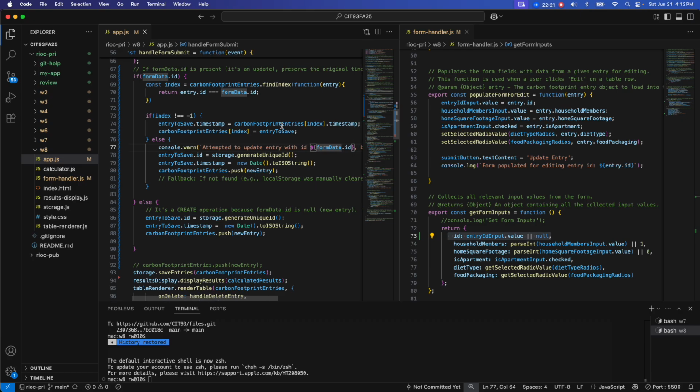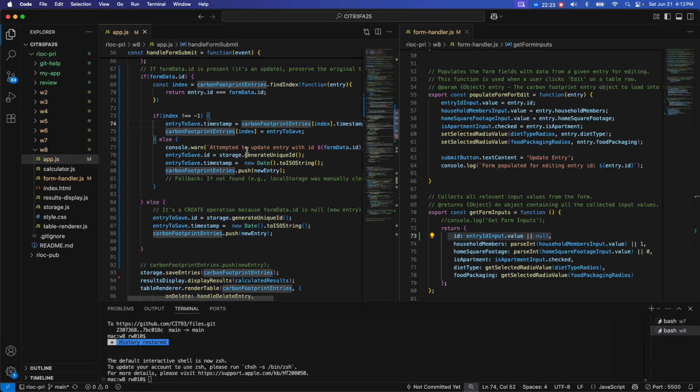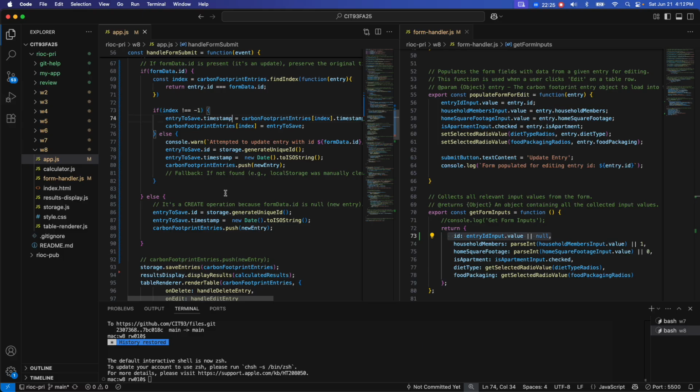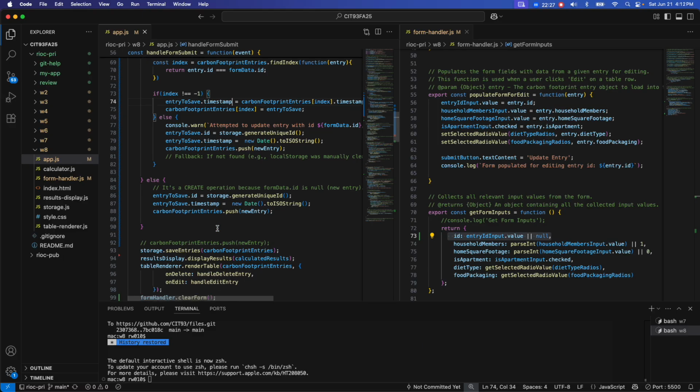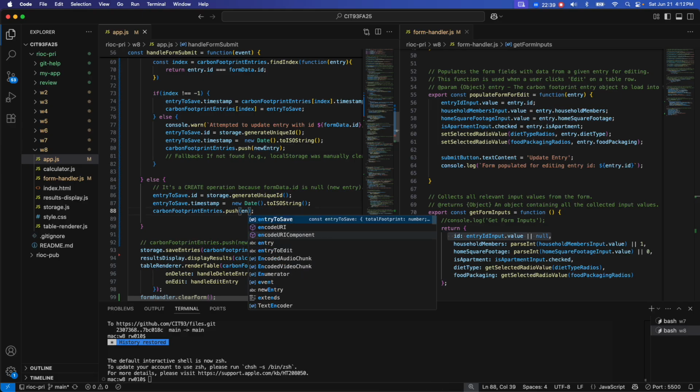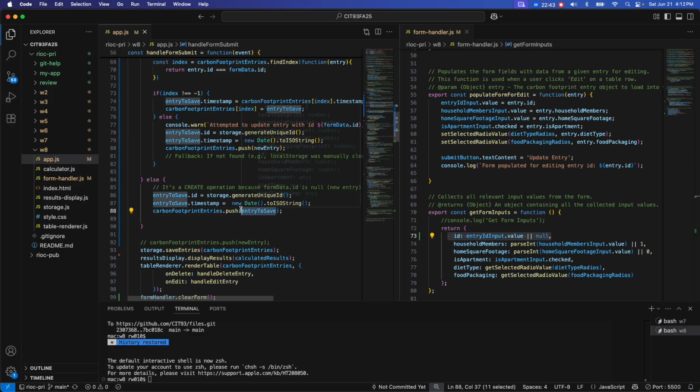We need to push up here if we've found it. We don't need to do a push, meaning, remember what a push is. And actually that's the old syntax, so I do have to change that as well, which is entry to save. And in this case it's also up here.